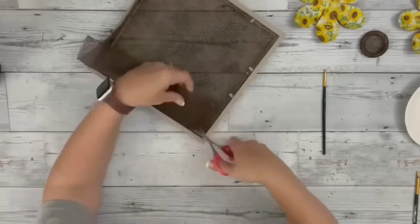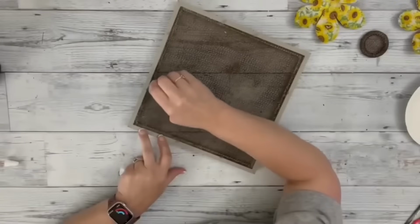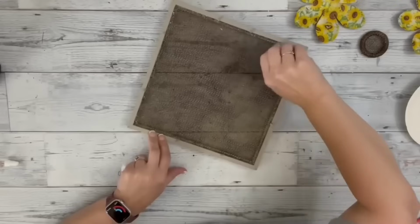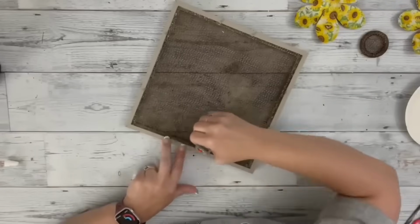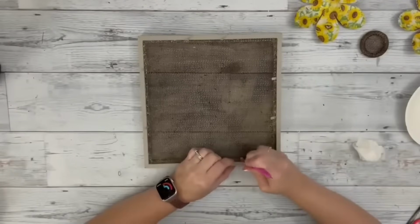After I had it all attached, I just cut off the excess shelf liner. And then I wanted to make sure it was really stuck on there, so I added some Gorilla Grip glue right on top of the shelf liner. Since it has all the holes on it, the glue will go right through. Once I had the glue on there, I just pushed down the pins on the frame.